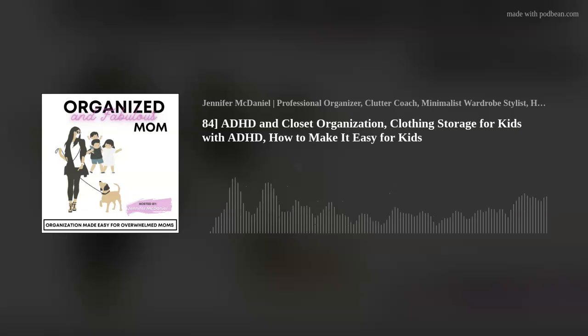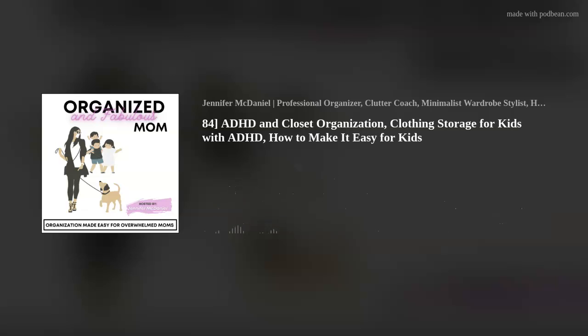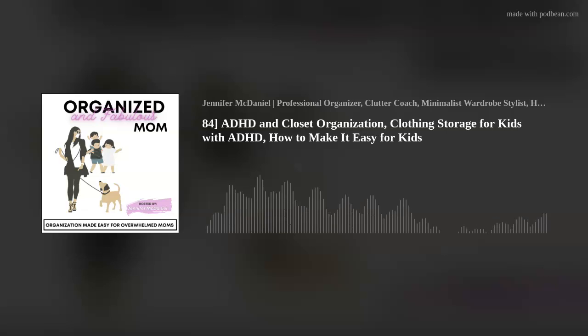Make your life easy. Simplify it. One week's worth of clothing, everything mix and match. Two to four pairs of shoes. Four pairs is a lot of shoes for kids. They don't need that many. Two pairs of shoes, that's easy. You can do that for anybody. Little girls look really cute with a high top sneaker and dresses.